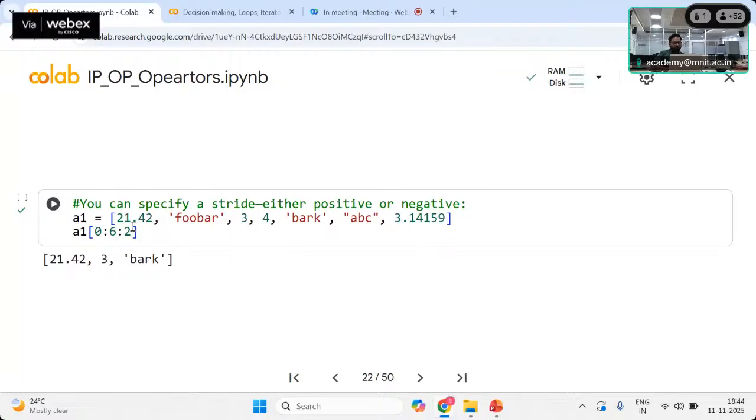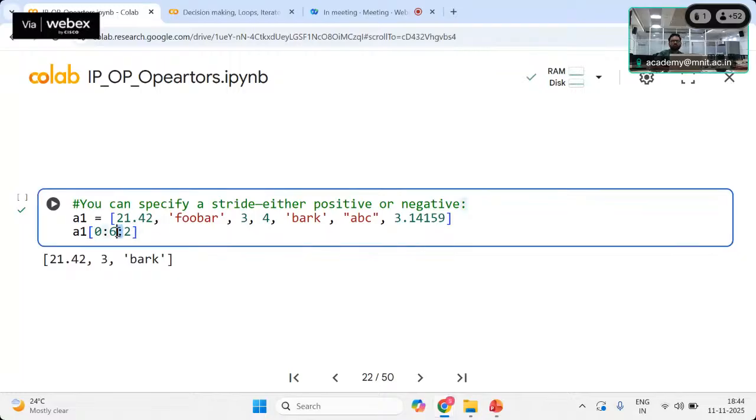In the third column, you can also provide a stride, the size of the steps it should take. Right now, in indexing we are going 0, 1, 2, 3, 4, one element at a time. If you provide the step as well, it will jump by 2 steps.